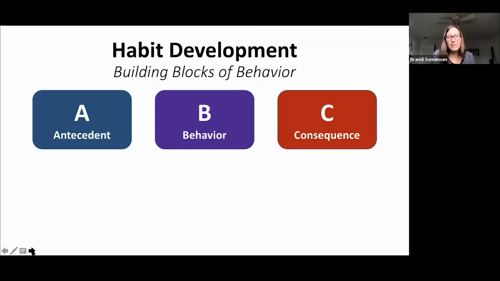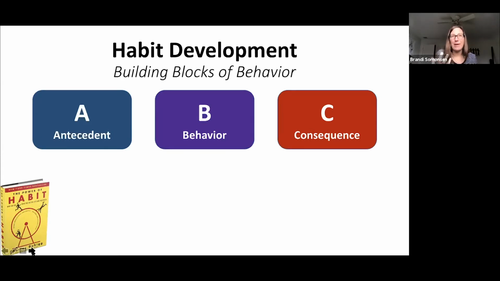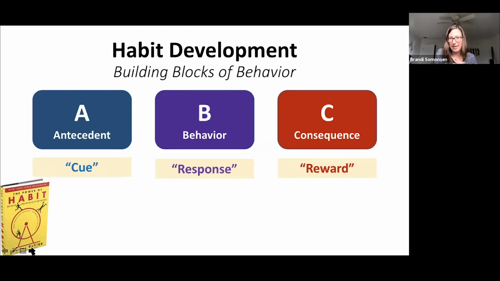For me, and for many of us, everything comes back to the basic building blocks of behavior, right? The antecedents, the behaviors, consequences. And recently there was a book published in 2014 talking about the power of habit. And I was peeking this morning, there have literally been centuries of study on habit development. And Charles Duhigg in this book really boiled down the basics of some of that science with really applied examples. And in his language, he talked about how we set up cues or antecedents, how we then respond or engage in the behaviors, and how then our environment provides rewards, or in our language, consequences for those behaviors.